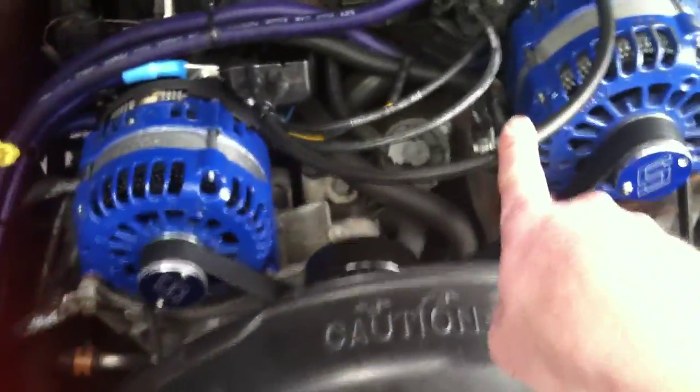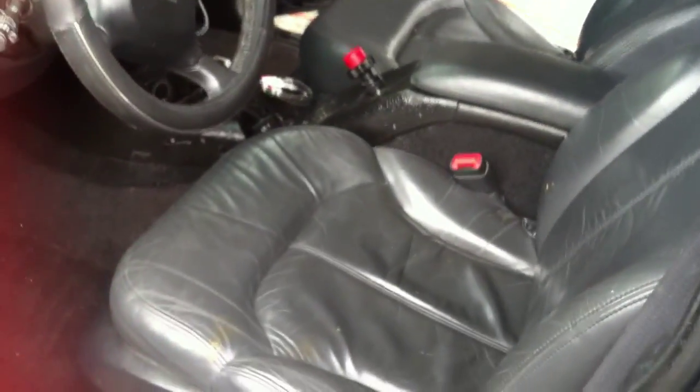I just got done with the throttle cable. This is it here under the throttle body — I just linked it and got it all zip tied. I should have run it under the ALT, but that's alright. I found a place for the wire to go through it. Let's give it hell and see what happens. I just mounted it right there. I think it looks kind of cool.